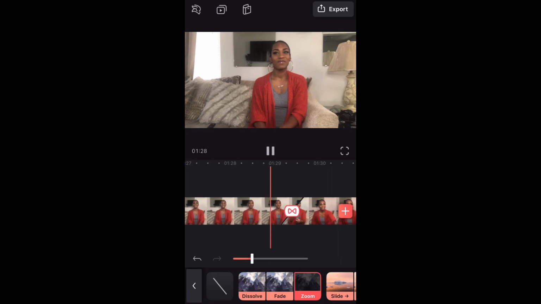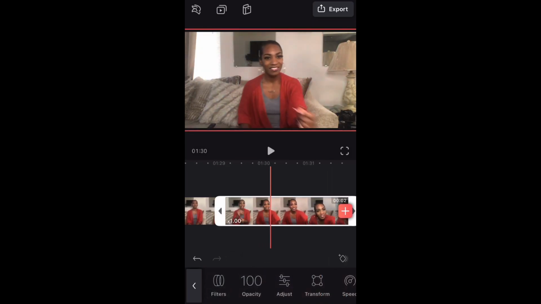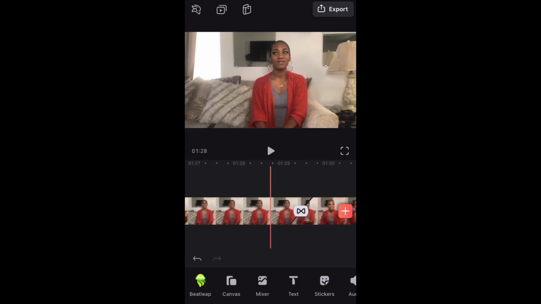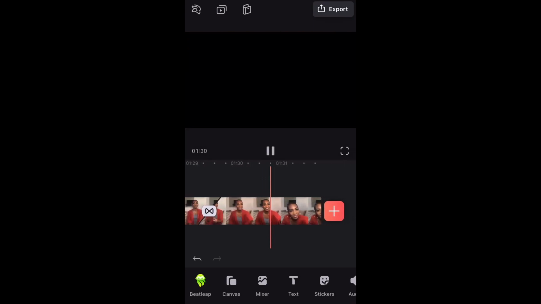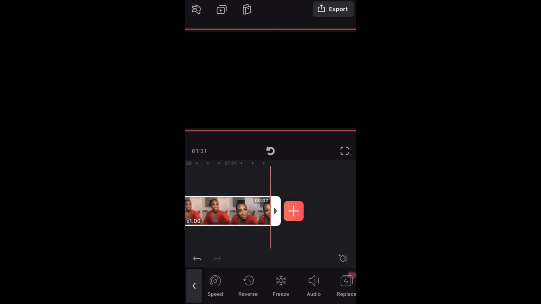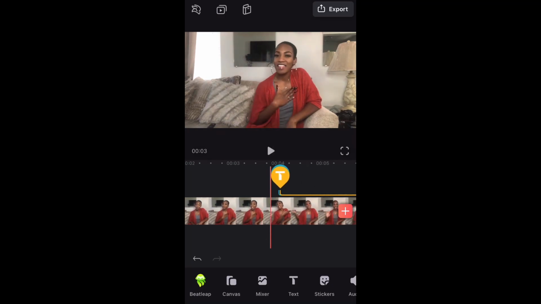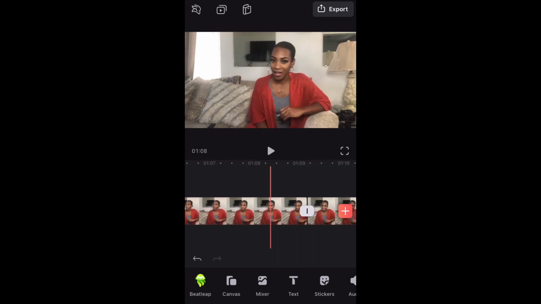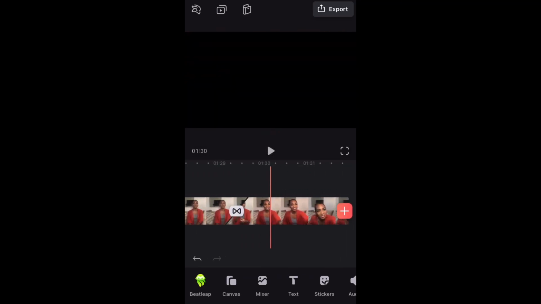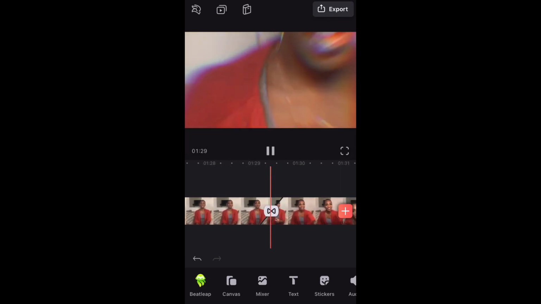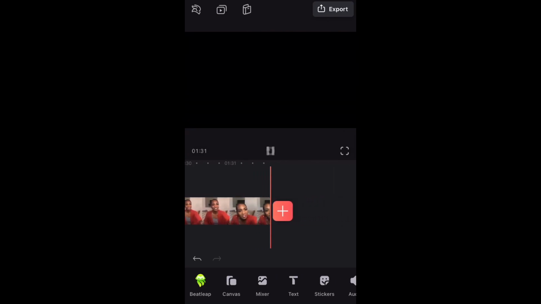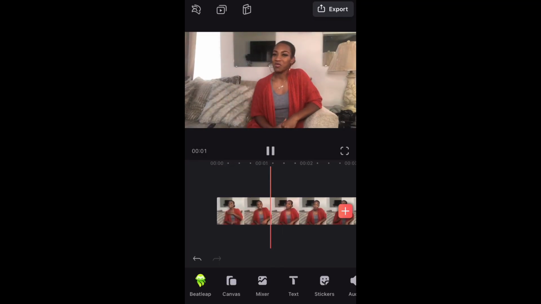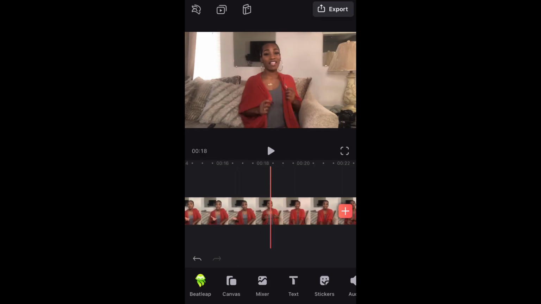Okay, so you see I already split that before. And one trick that I learned about Video Leap is that when you split a clip, you can actually make it fade out if you just put a transition on it and then take the second side of that clip and make it a 0 opacity. It's a good way to fade it out, because sometimes I think there's no option to actually fade a video, but that's how I fade all my videos on Video Leap. So watch this. Okay, now. Boom. And I picked the zoom out transition effect, but if I picked the dissolve, then it would have literally looked like it was fading out.